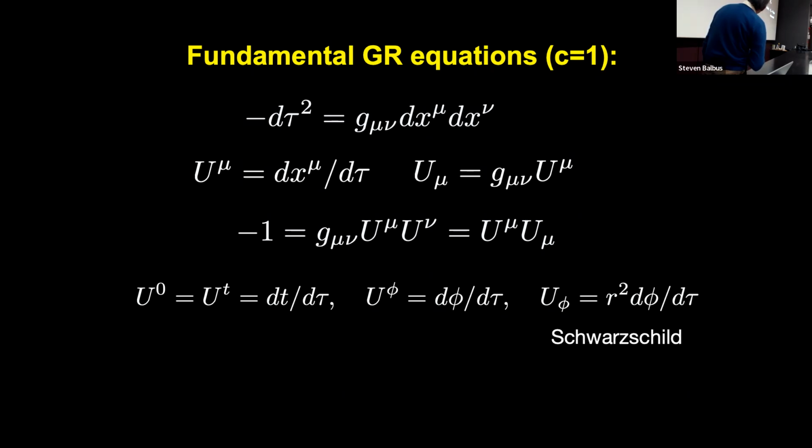And this is just a reminder, the u0 is dt d tau, so it's a measure of the time dilation. D tau is kind of the time on the clock of somebody moving along through the black hole, what is on his wristwatch. dt is the time interval that an observer would measure at infinity. And here's explicitly what I've said. U phi, for example, is like the angular velocity. U phi is the angular momentum, because you notice r squared is actually g phi phi.